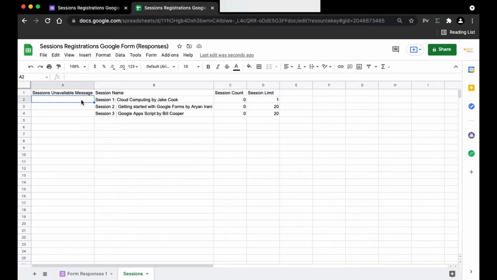So what we're going to be doing is opening an equal to sign and typing in the IF formula. Now we have to see if C2 is equal to this value, and we have to specify an error message saying this session is not available. Please try again later. We have to specify an unavailable message.